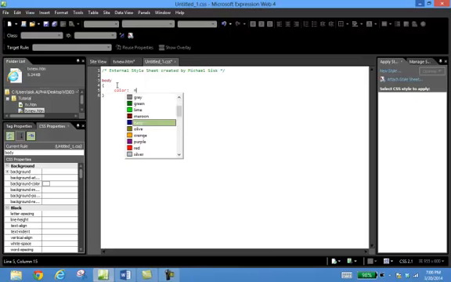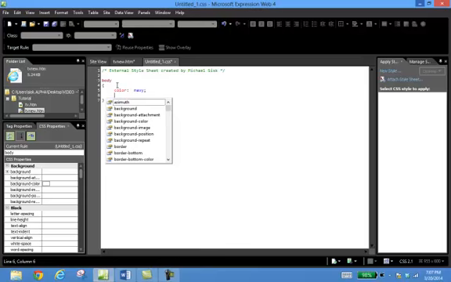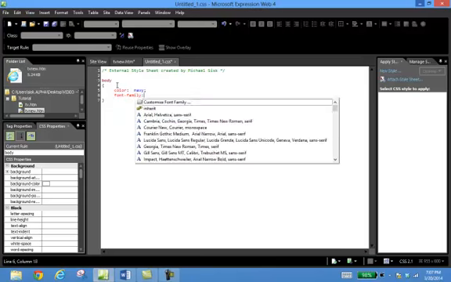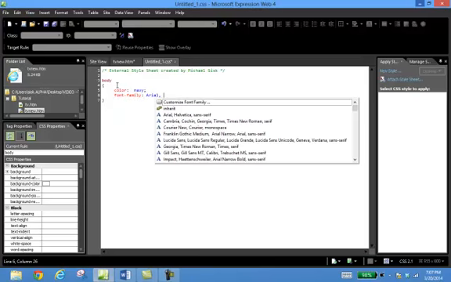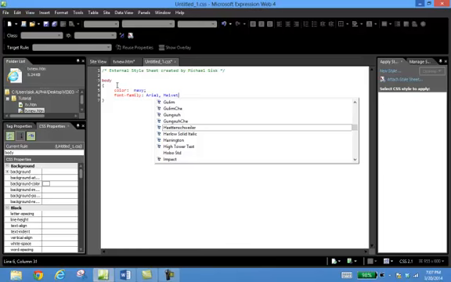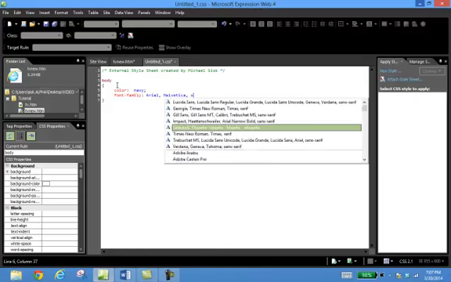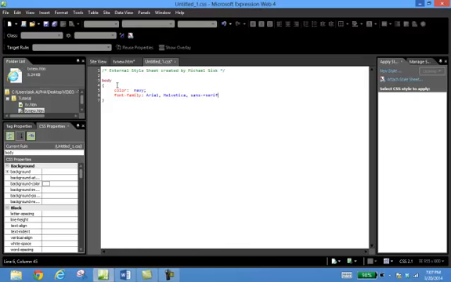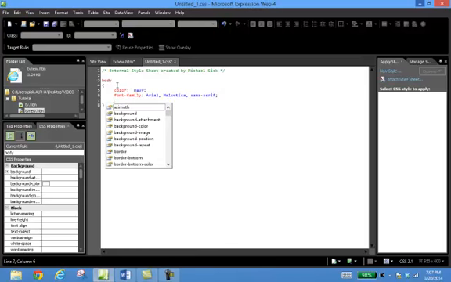Color, colon, navy, semicolon, and this punctuation has got to be exact. If you mess it up, your site will not work properly. Your style sheet will not work properly. Arial, comma, Helvetica, these are just font styles that are listed. There's a much easier way to do this than the book has, but for those of you who are more secure with book directions, I want to stick with it as much as possible.